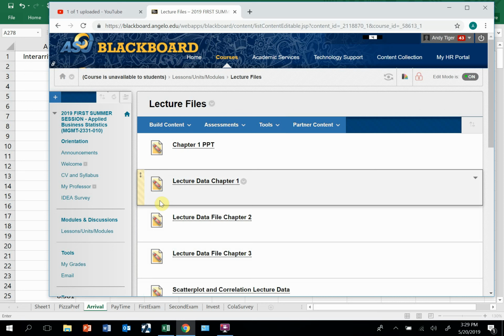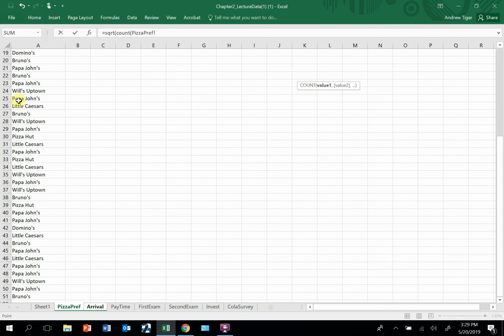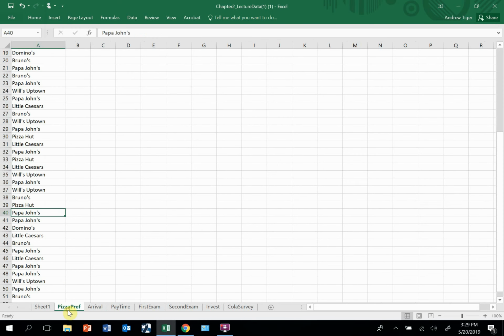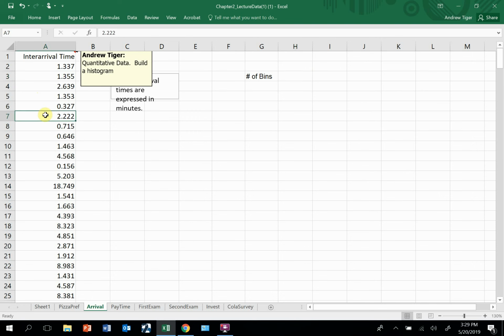Okay, in this video we go over how to build graphs and pictures and frequency tables, but we're going to do it when we have quantitative data. And the graph that we're going to learn how to build is a histogram. So what we did just a minute ago, we had data that was qualitative. But in this example, it's also out of chapter 2, our data is quantitative. So we're going to build a histogram.